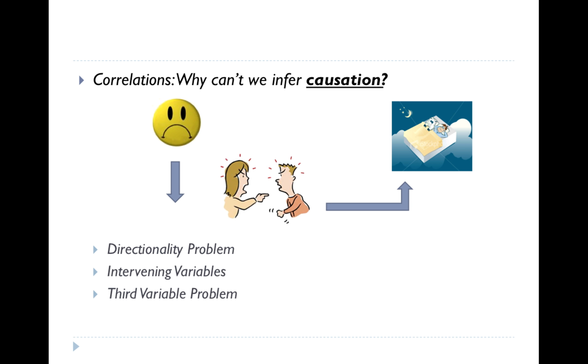Another problem, of course, is that our dependent variable is really changed by a third variable altogether. So it could be that, yes, you're depressed, and maybe as a result of your depression, you fight a lot with your friends or your loved ones, and that's causing your sleeplessness. So it's not actually the depression that's causing the sleeplessness, but rather it's something else. In this case, the arguing with a loved one that's causing your insomnia.